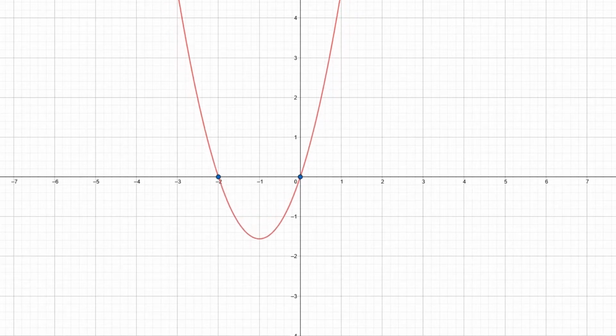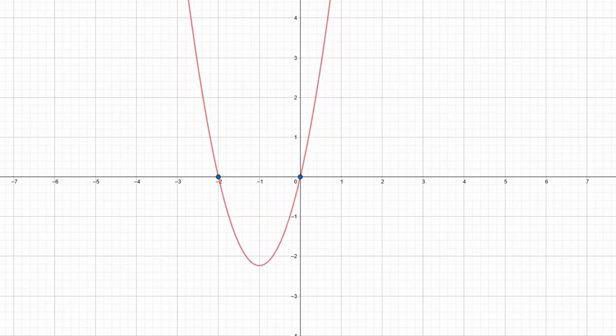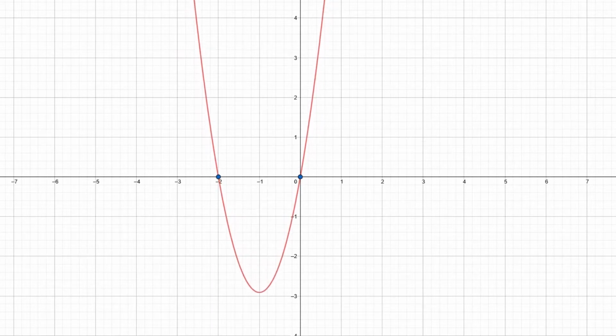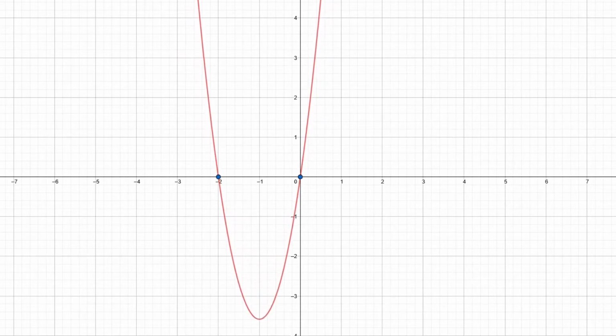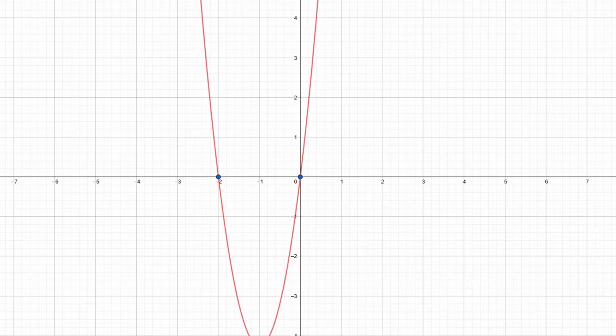So showing our points of intersection, and from our general knowledge of the shape of the curve, we know that it looks like this. Without doing a little more work to find the vertex, we don't know exactly what this curve looks like. It could have a vertex which is higher up or lower down than this. But we do know that this is the general shape of the curve. Whichever one of these positions the vertex takes, we've got a general sketch.